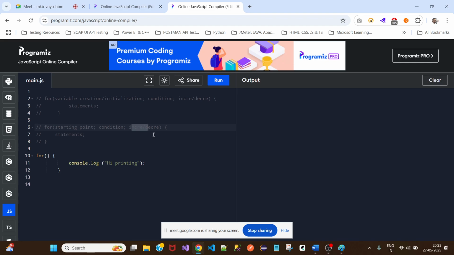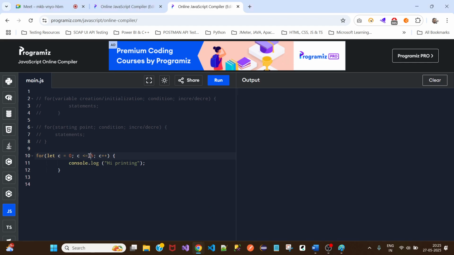So that we will declare here. First, the starting point for me is 0. Now my condition, how many times my loop should be repeated, is less than or equal to 5.